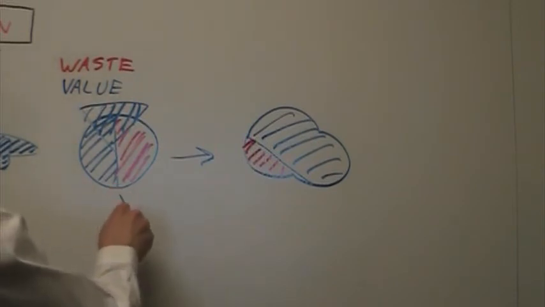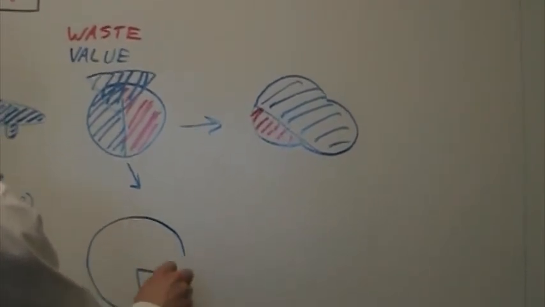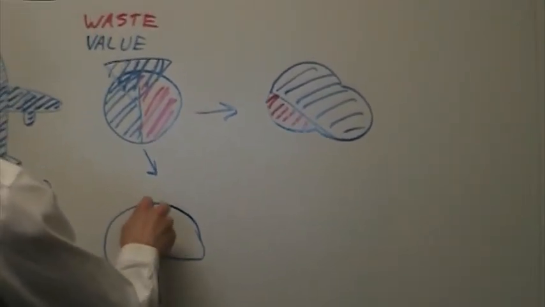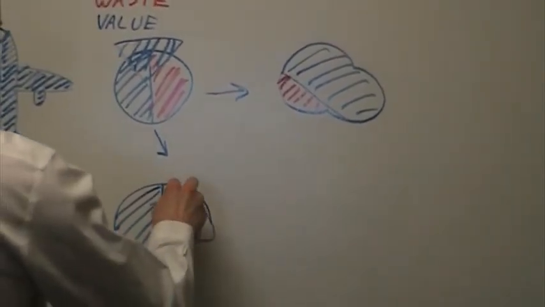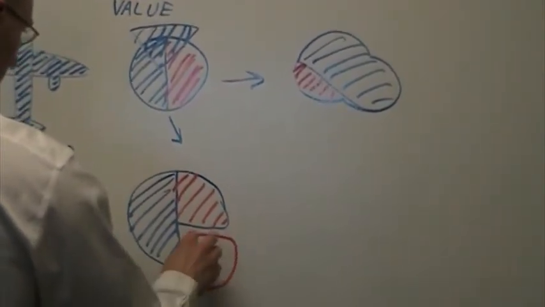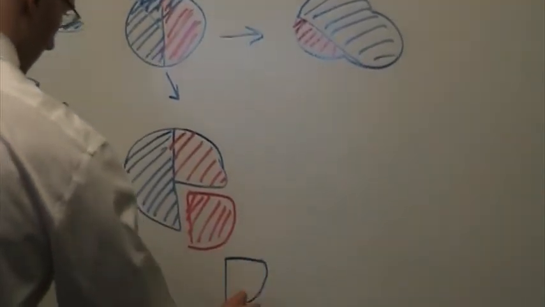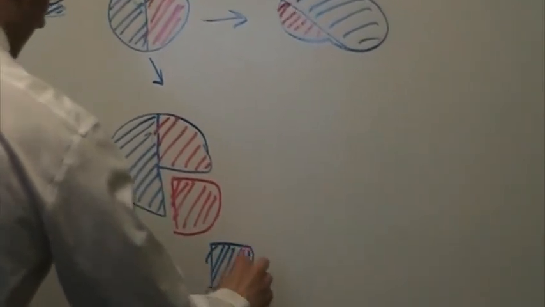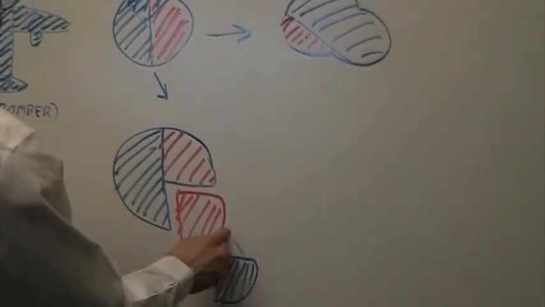Now, the lean way is more like this. So we have our same shift here. Half the time is spent in value-added activities. Half of the time is spent in waste. But what we're going to do is identify the sources of waste, like this. And we're going to remove it. And we're going to replace that time with value-added activities.